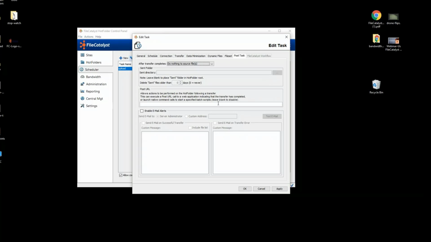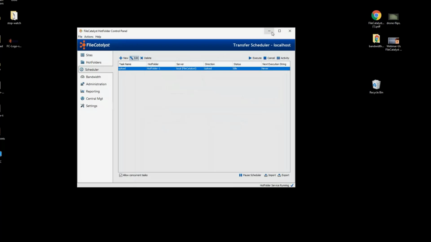You could call a URL to, let's say, update a CRM that needs to be updated, like Salesforce, to tell it that, oh yeah, I finished this transfer. All of this integration is built in, as well as email alerts. So that's pretty much the direct, the hot folder and the server. Just in a quick nutshell, I wanted to go through Central.